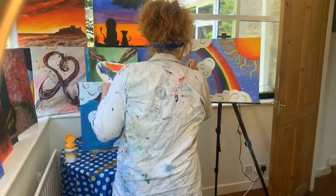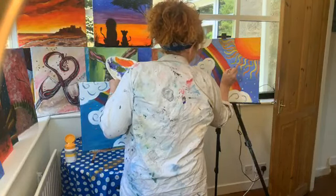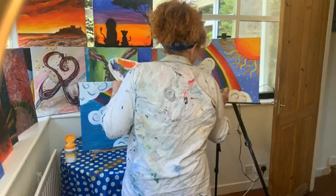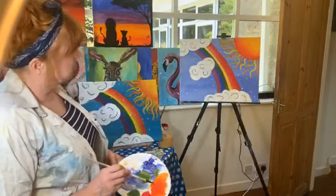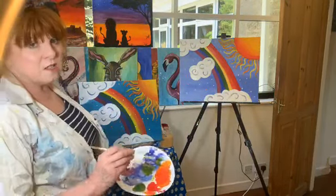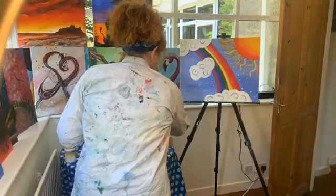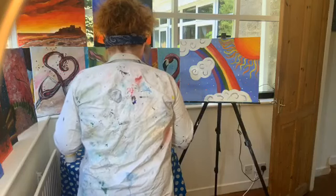Hold on, we've been asked how you got your swirl colour. It was blue and white with a tiny bit of red because I didn't want it too blue. I wanted it a murky sort of colour. So it was blue and white and then a tiny bit of red. I'm going into my dots with the colours of the rainbow. Yes, you're going over those white dots.